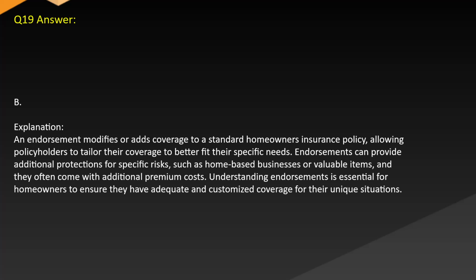Answer. B. Explanation. An endorsement modifies or adds coverage to a standard homeowner's insurance policy, allowing policyholders to tailor their coverage to better fit their specific needs. Endorsements can provide additional protections for specific risks, such as home-based businesses or valuable items, and they often come with additional premium costs. Understanding endorsements is essential for homeowners to ensure they have adequate and customized coverage for their unique situations.